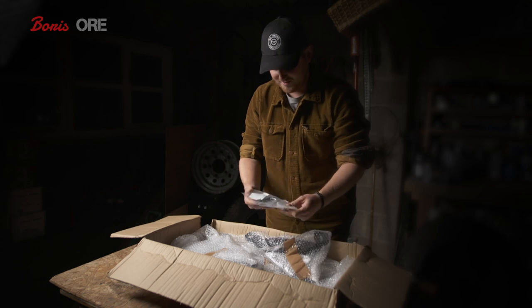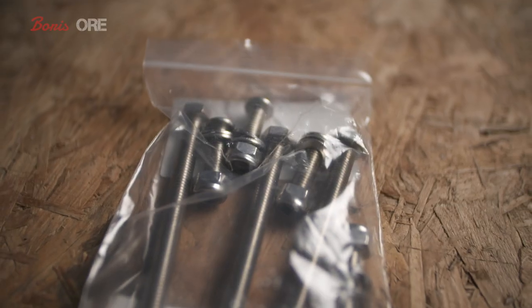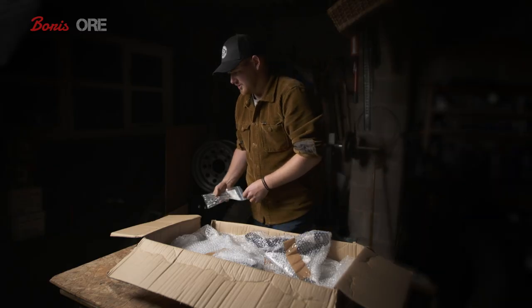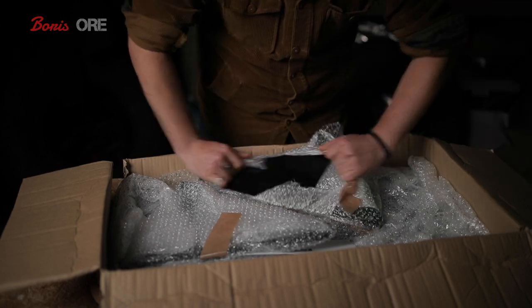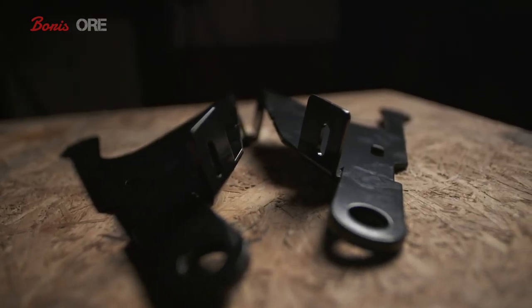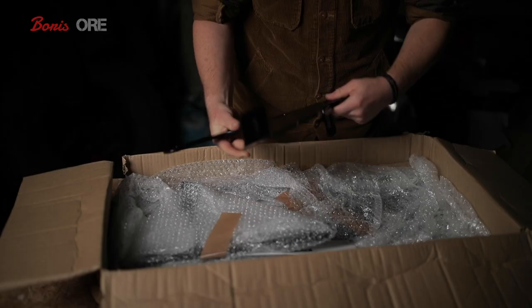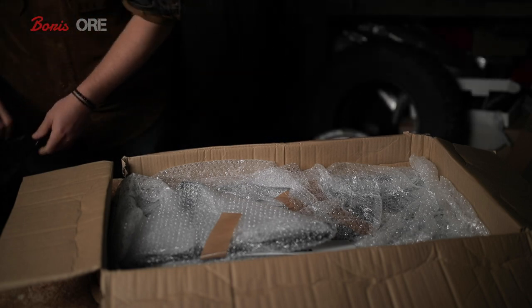First of all, that is nice. Look at that lovely stainless steel — nice hardware. That's not going to rust like everything else I've got, which is good. It looks like the side bits are bubble-wrapped together so you don't clatter them together in postage. Already getting fingerprints on it, but look at that coating — it's so nice, you can see the gloss already. I reckon that's not going to come off for a long time, unlike my spray paint which came off immediately.